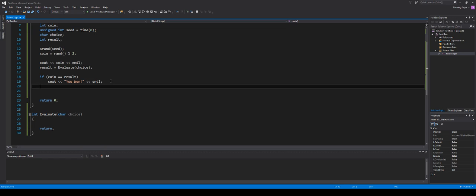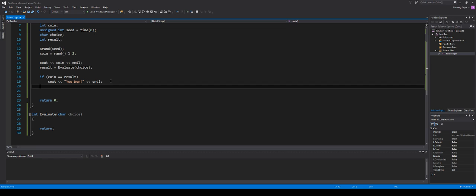Now, here's what I do not want to see. And if you already submitted your assignment this way, then redo it. I do not want to see a permutation of every possible outcome. What do I mean by a permutation? I don't want to see if the coin was heads and the user picked heads, or if the coin was heads and the user picked tails.